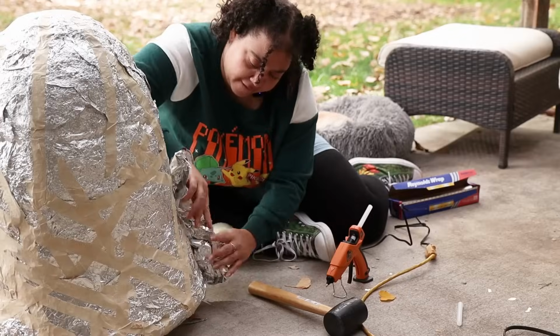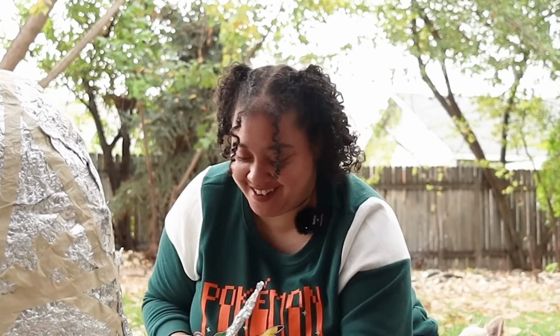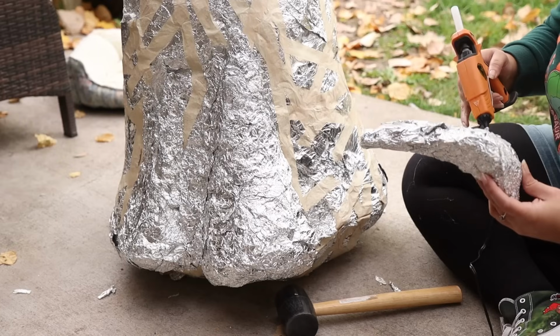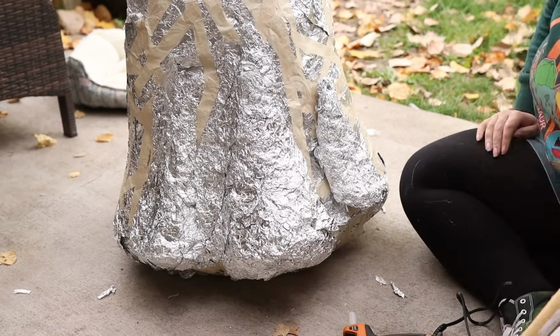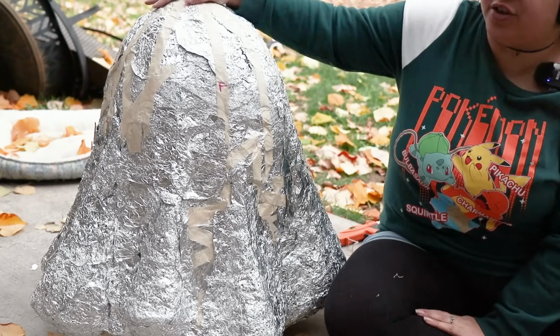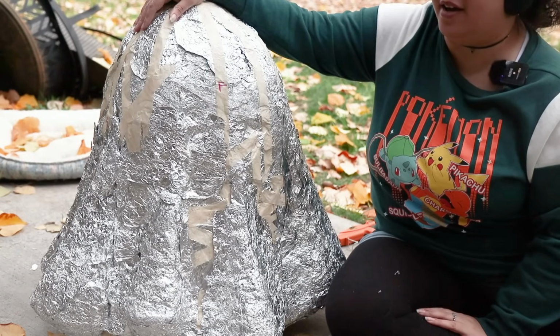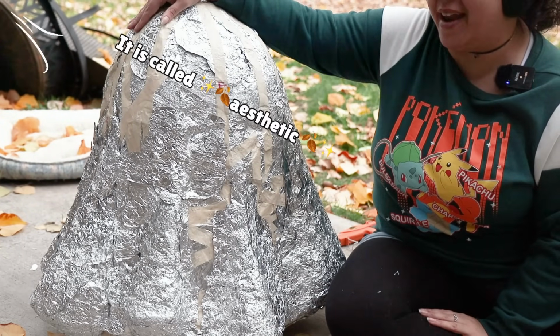For his extra swoopies, I made sure to make them in a bunch of different sizes. One, so that it had a little bit more variance, and two, so that he looked a little wavy. All right. We got a really good shape going. We got some nice, lovely swoops. I am so sorry if the wind is still abolishing my mic.